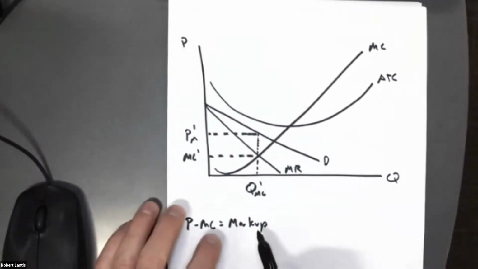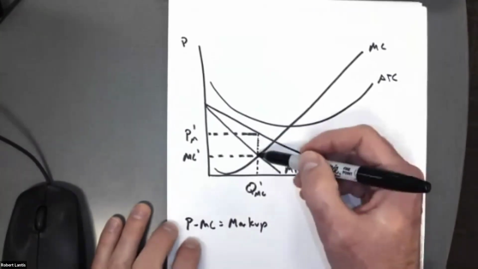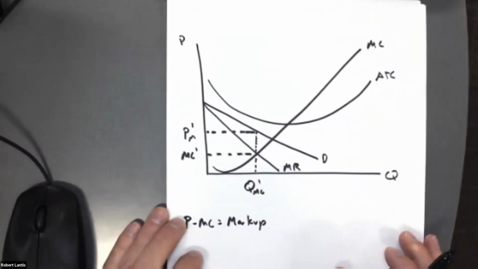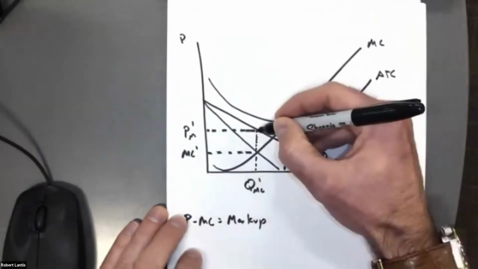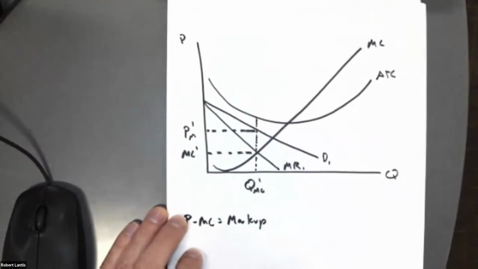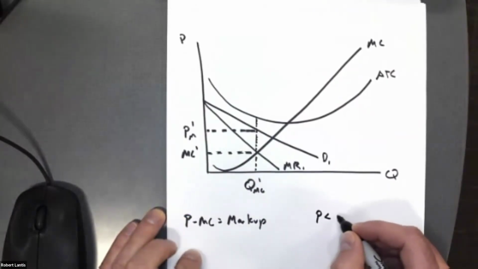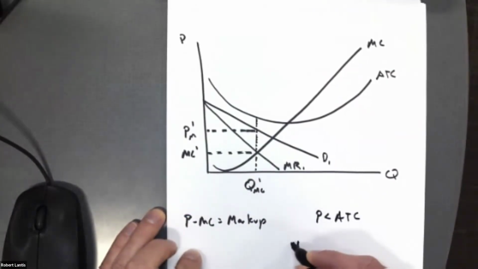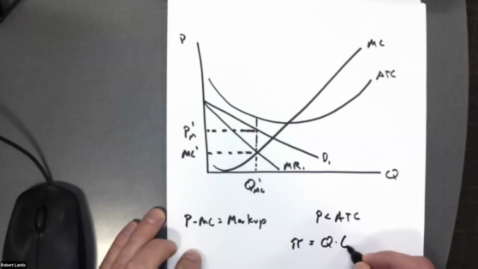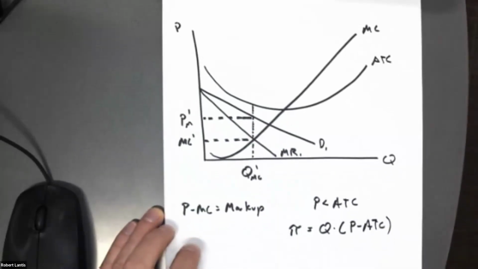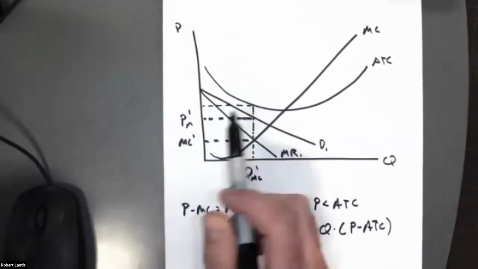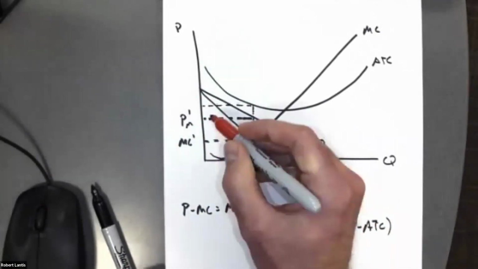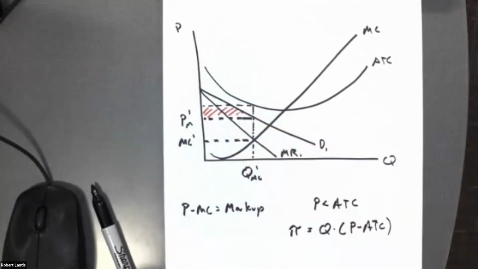With monopolists and competitive markets, we kind of give that difference between price and marginal cost a name, and that's the markup. Okay. So if this was our initial scenario, what is true about the profits of the firm? Well, here, if price is below average total cost, our profit equation is the exact same as what we were looking at for monopolists and perfectly competitive firms, which is the quantity we're selling times the difference between price and average total cost. So here, profits would be what? Negative, right? Price is below average total cost here.